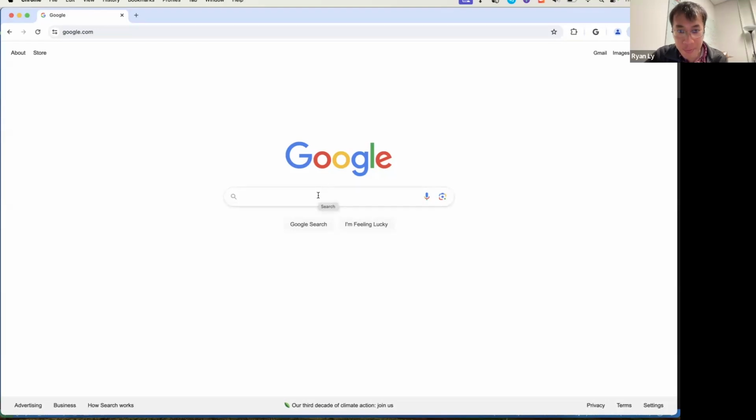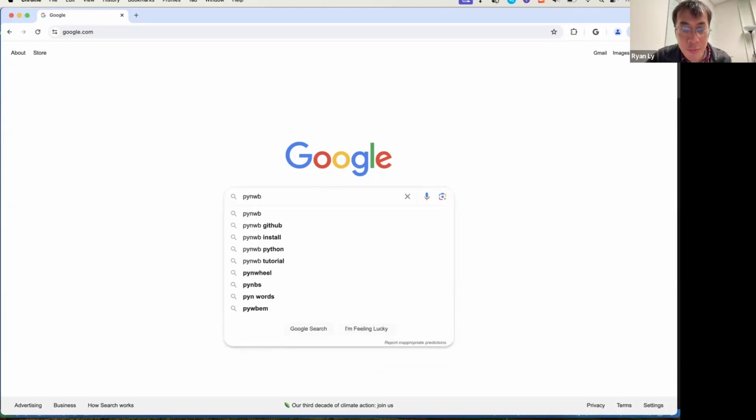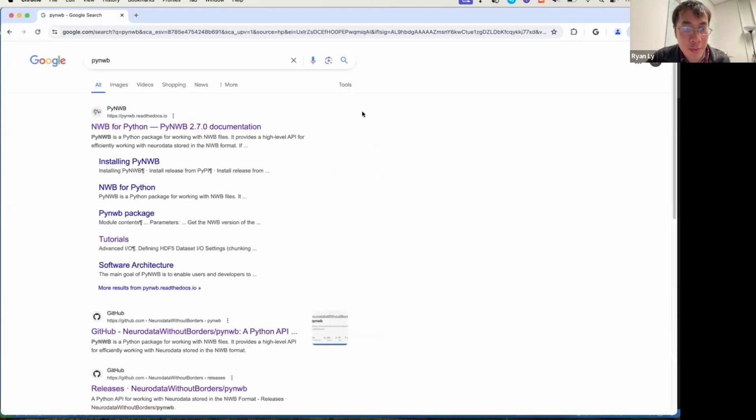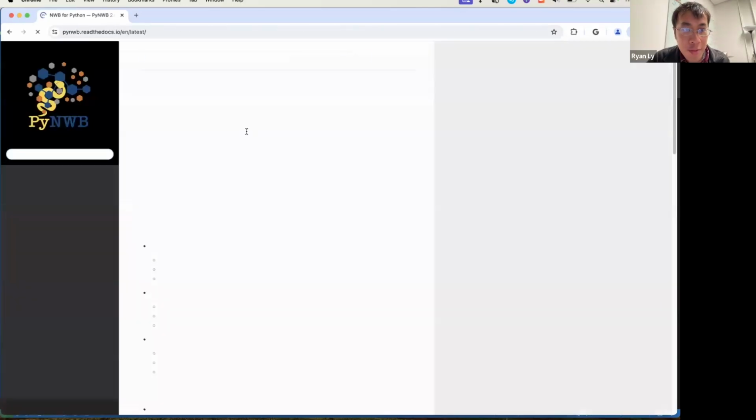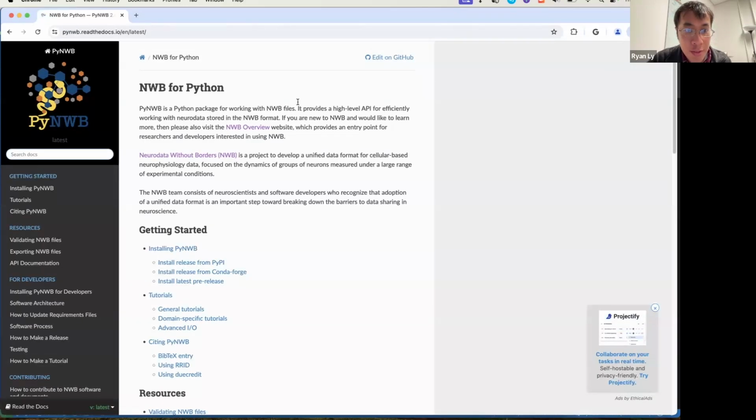using PyNWB, I recommend that you, if you haven't already, search for PyNWB. One of these will be at the top, I hope, either the GitHub page or the Read the Docs page. So go to the Read the Docs page, and this will take you to the main documentation site for PyNWB.